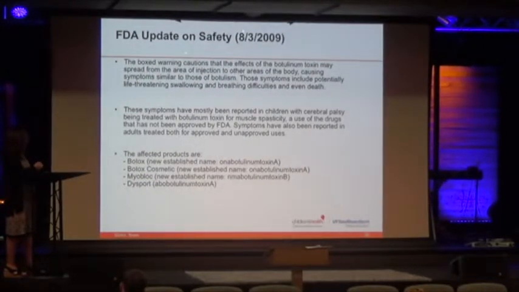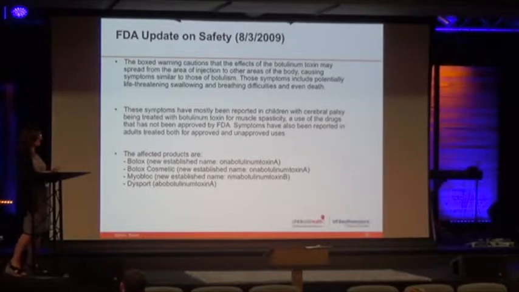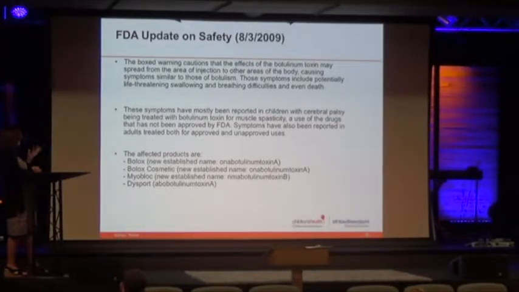I wanted to include this because this is part of what we do with our patients, and this should be part of our talks with the patients' families. There is an update on FDA. In 2009, after reports of two cases with some distant spread and some problems with breathing and swallowing that ended up in some major complications. Again, the premorbid diagnosis is important.